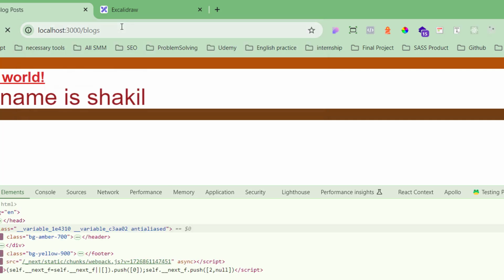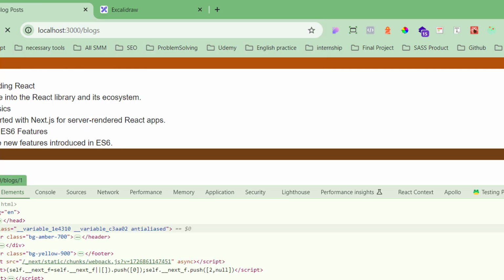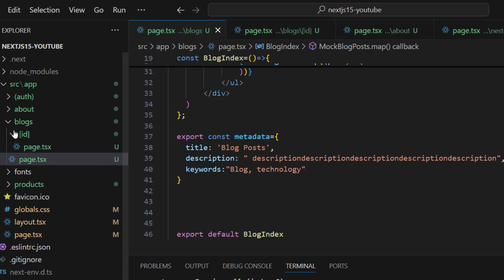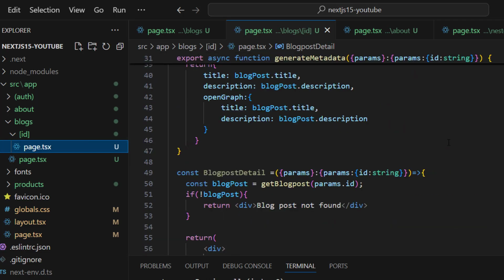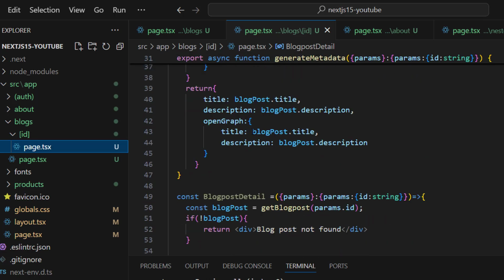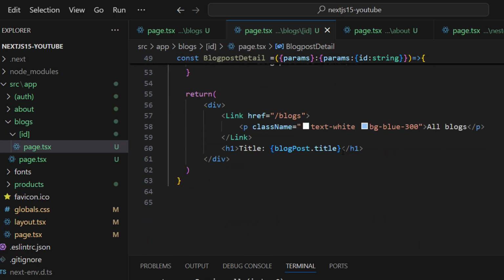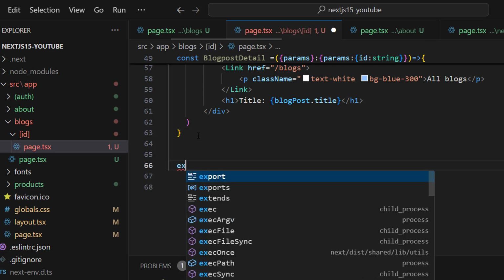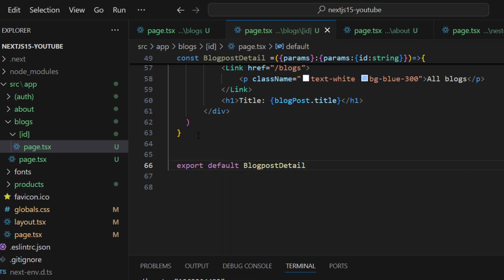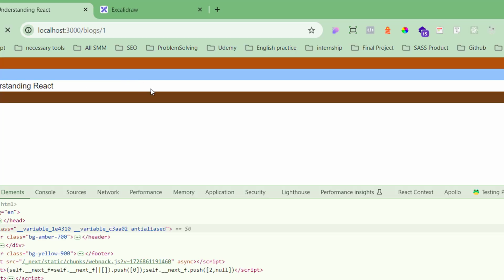And if I click, the default export is not blog ID. Yeah, we need a default export. Export default.